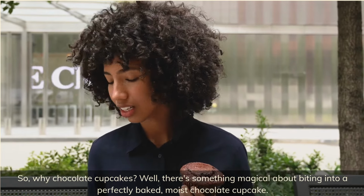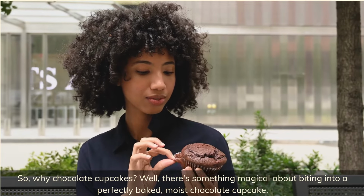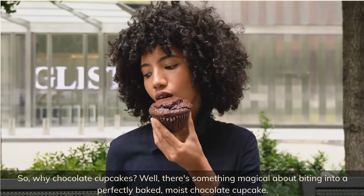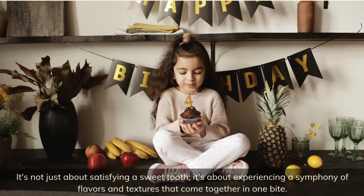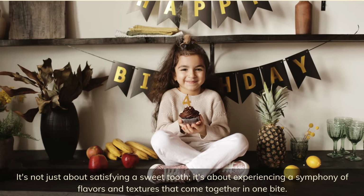So, why chocolate cupcakes? Well, there's something magical about biting into a perfectly baked, moist chocolate cupcake. It's not just about satisfying a sweet tooth, it's about experiencing a symphony of flavors and textures that come together in one bite.